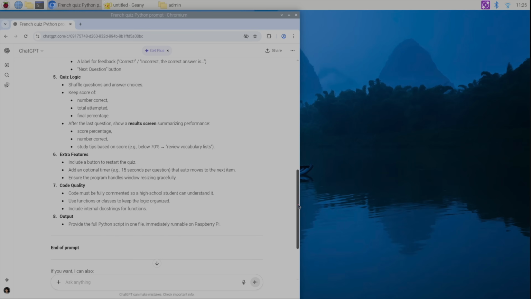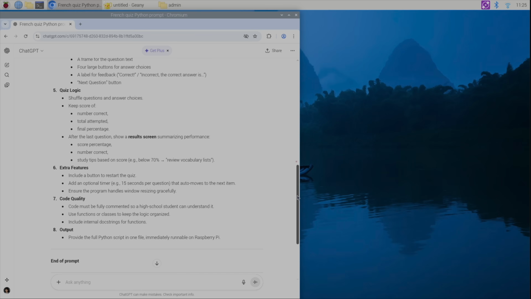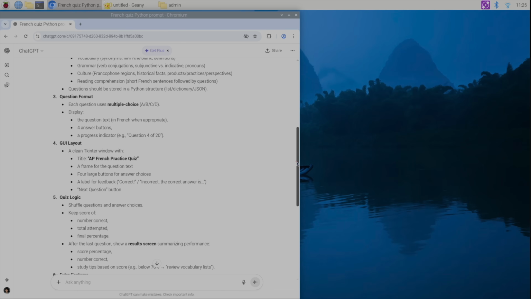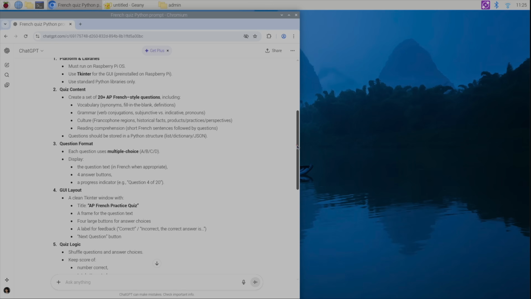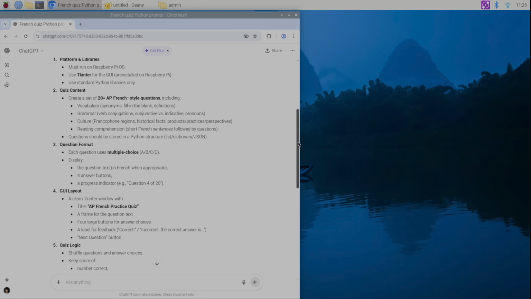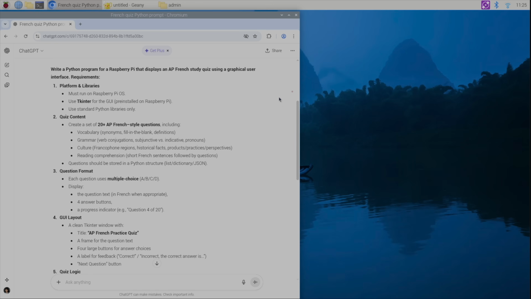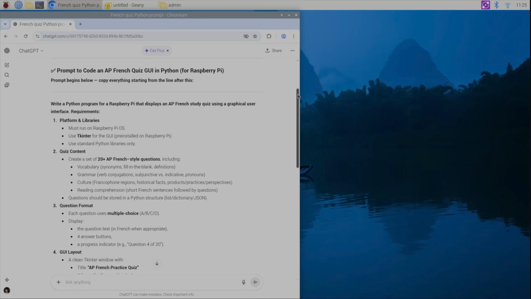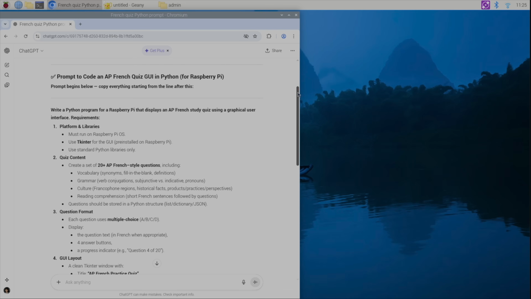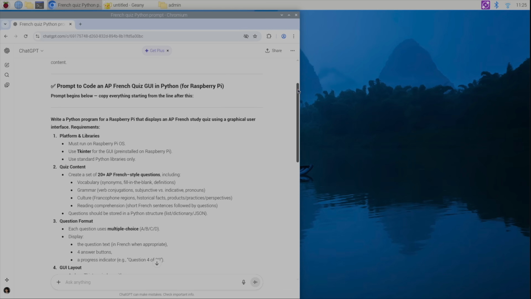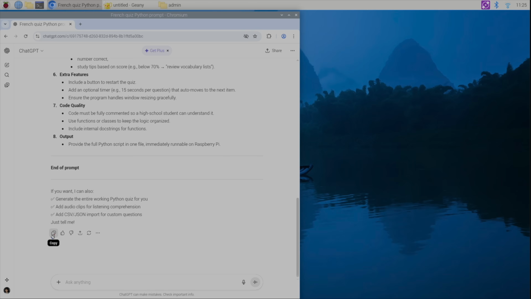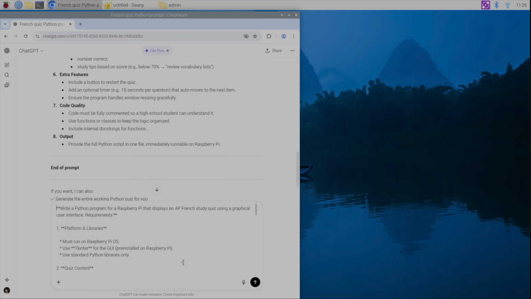I'm going to use this prompt, but when you look at this prompt, you can either use it as is, or you can say, I only want 4 questions, or you can feel free to personalize it the way you want to. It gets you thinking about what all goes into a prompt and how to structure your prompts. So this method is great for helping yourself structure your prompts. There is a very convenient copy button, paste, and I'm going to delete what I don't need, and I'm going to just take the prompt as is without making any changes and see what we get.